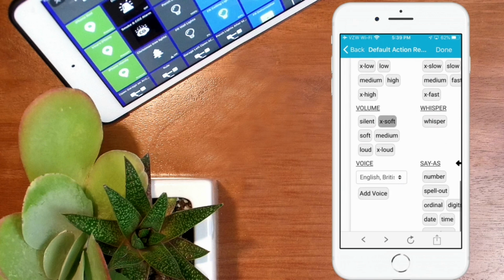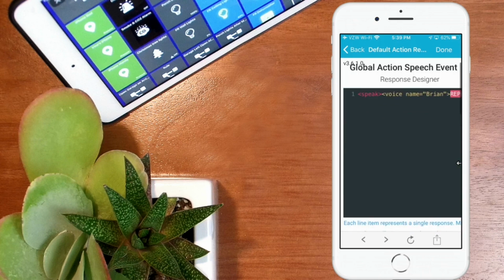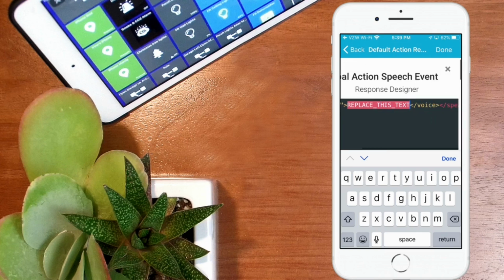Once you've done that, scroll back up to our dashboard here, and you see here it self-populates all that syntax in here that you need, and then it has this shaded area here. All I do is go ahead and click on that, and I'm going to erase this text and replace it with the text that I want. So we'll go ahead and just backspace here to remove that text. And then I'm just going to use my microphone to put in the text that I want.